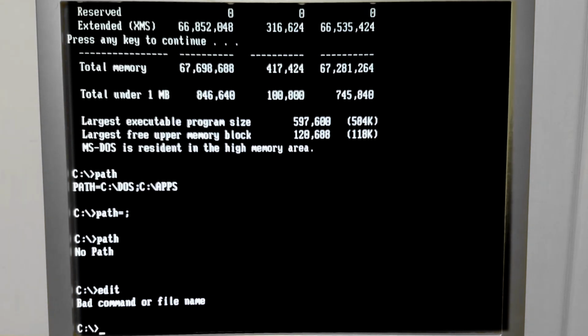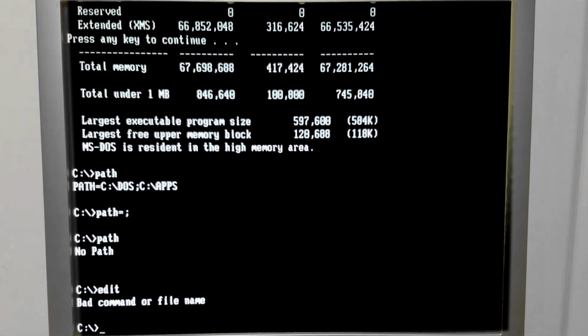We can, of course, add a line to our autoexec.bat file that defines the path, but we have another command to try out first. The append command works like path, but it can tell DOS where to locate ASCII files as well. Just like path, multiple directories can be defined by separating them with a semicolon. Append on its own will display the current path, and append equals semicolon will clear all paths set by append.